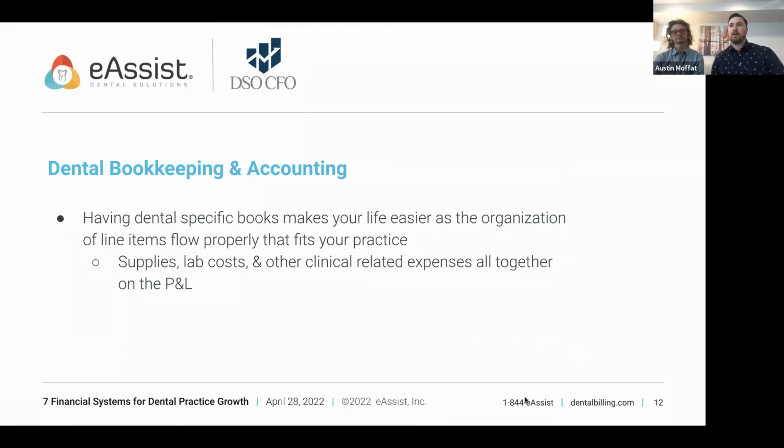Well, that's important because as a dentist, you want to see some of those key accounts that you're spending on, specifically outside of revenue. Of course, that's number one, but on some of your expense management items, like for example supplies, labs, payroll, marketing, maybe computer expenses or recurring subscriptions, is a big thing for you, right? But you want to have your financials customized in a way that you as a dentist understand what's really taking place in your practice on a month-over-month basis.